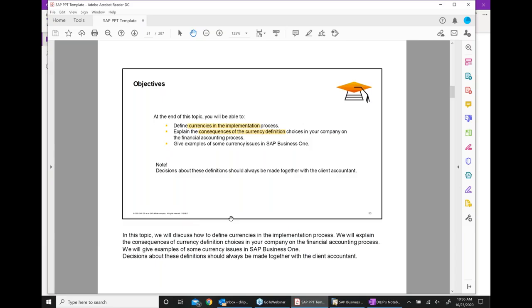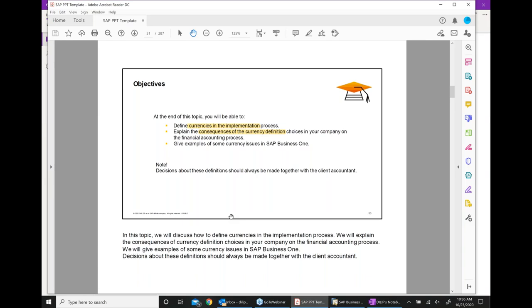So currencies, obviously when we are doing business interactions with your customers, vendors, and when you're managing a company, we always have a currency. So currency is one of the primary information which you need to maintain for all your different master data.